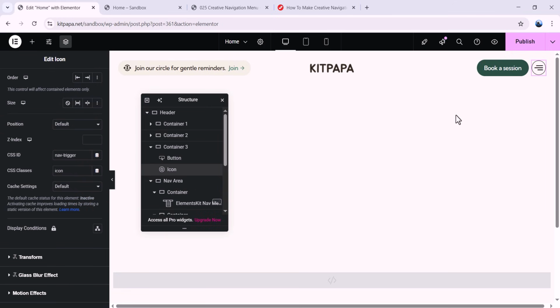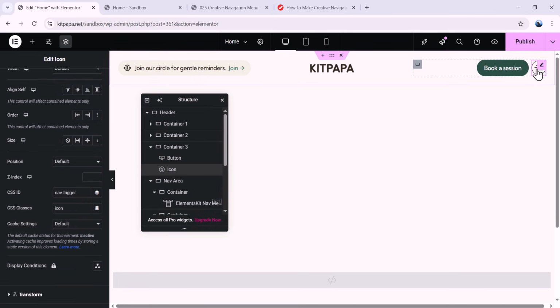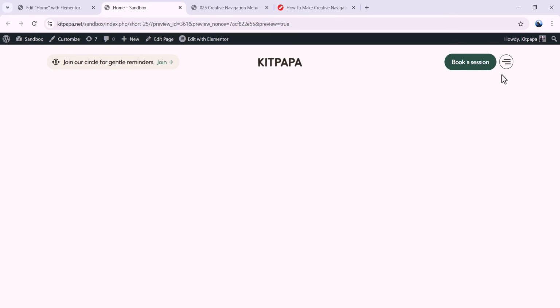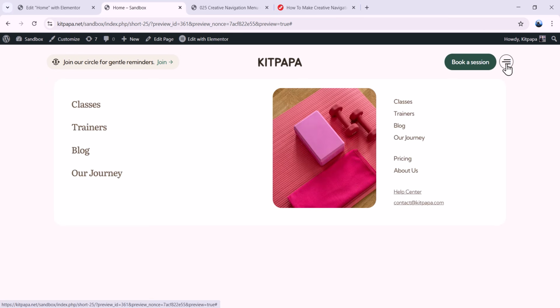Now, if we just click on this button, it won't work in here in this building mode. So let's publish this page. Then click on this preview changes to open this on the full page. Now, if we just click on this button, how our whole mega menu is showing up like this with a nice animation.